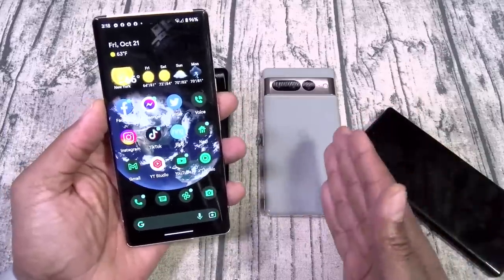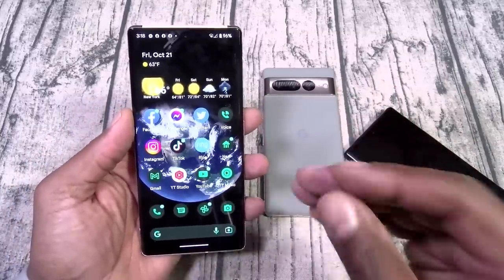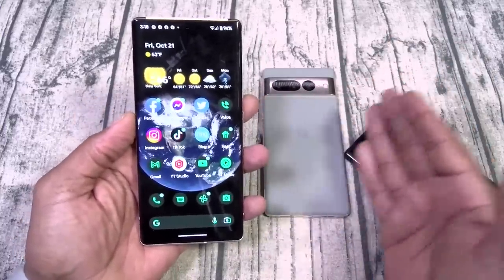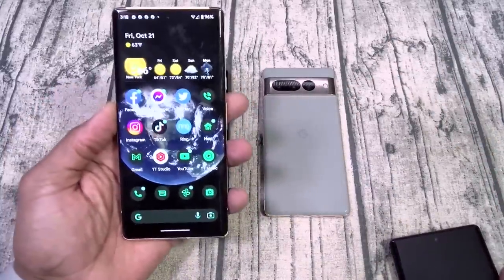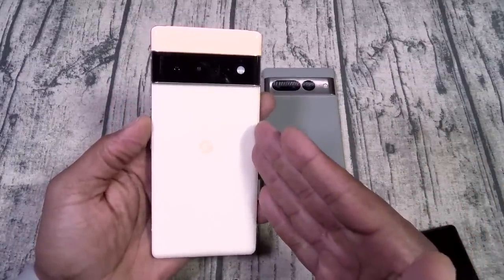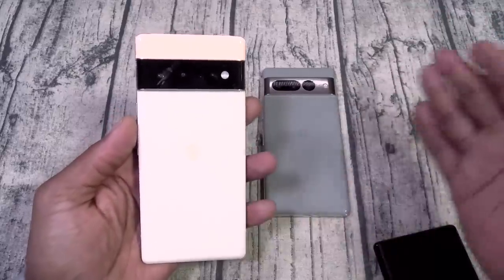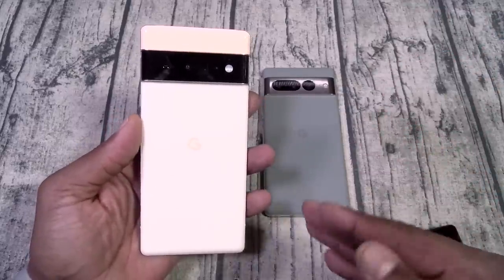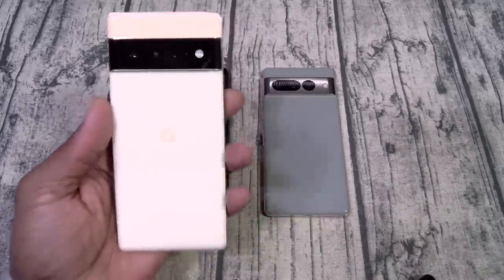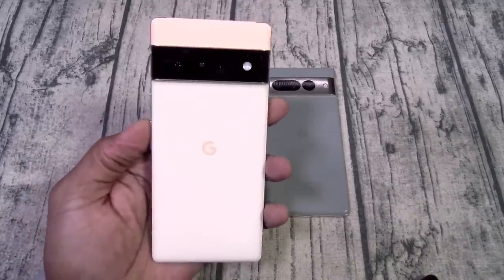Now, of course, on the 7 Pro, you do got a few more nits, right? A little bit more nittage with the display brightness, but not enough to notice at all. I would say upgrade if you could get a dope trade-in value. Now, if you get $600 on a trade-in and you only got to spend $300, then of course, upgrade. Why not? But as far as the Tensor G2 versus the original Tensor chip, come on, bro. Those days is over. Those days ended maybe about 3 years ago.